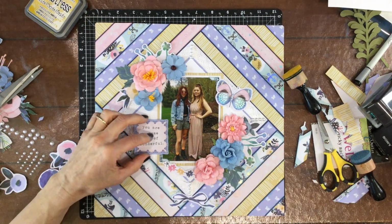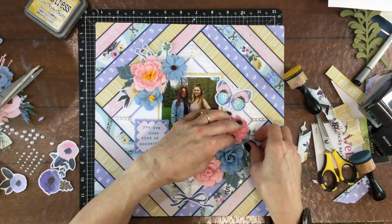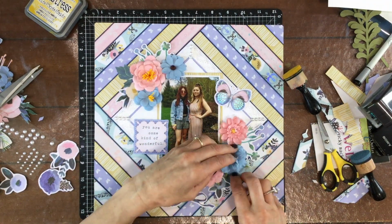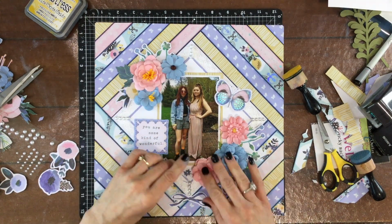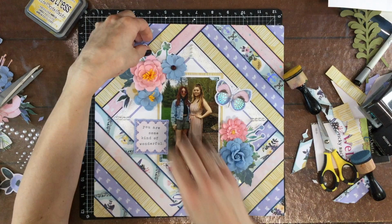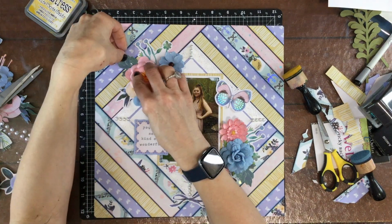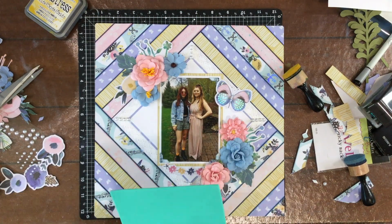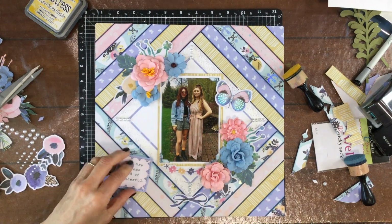My title, which is not symmetrical actually, is going to go to the left of the photo, and I'm going to pop it up on some foam. So I put some heavy cardstock behind it to help reinforce it. Now I'm attaching those die cut pieces down with the ATG adhesive, and that way I know that if I change my mind about the placement, I can always move them around before the layout is complete. Or sometimes after the layout is complete, if you're me and you tend to go back to layouts and move things around. Although I usually only move things around if it's within a couple of days after I finish the layout, just because I've moved on to new projects. But I have been known to go back to older layouts if something is really bothering me.